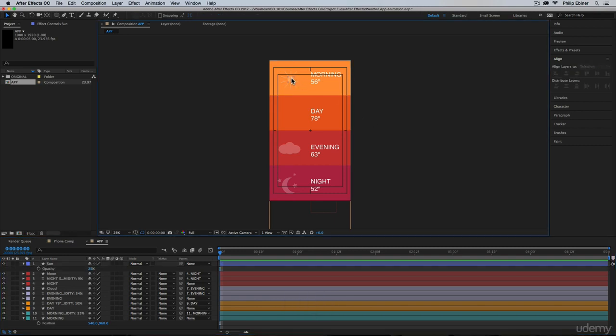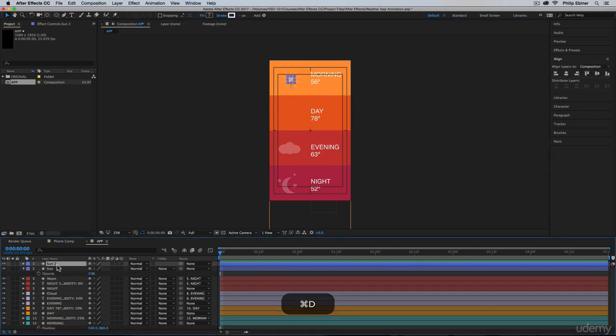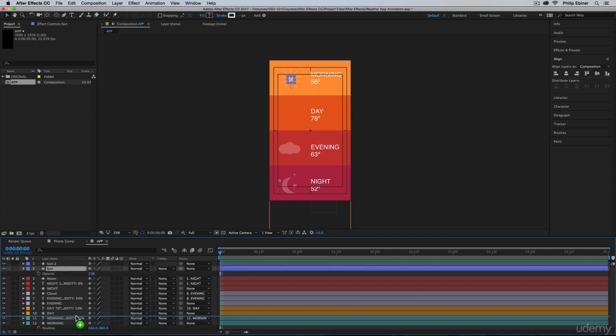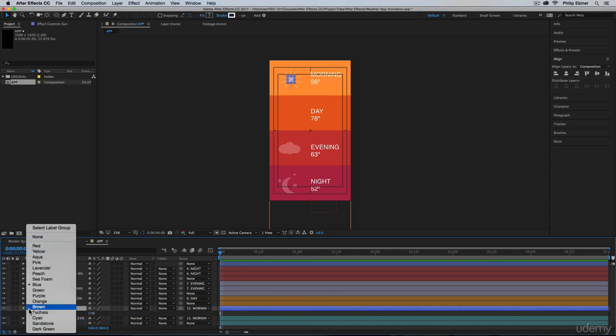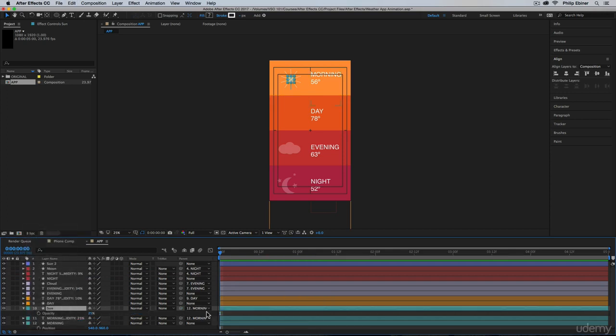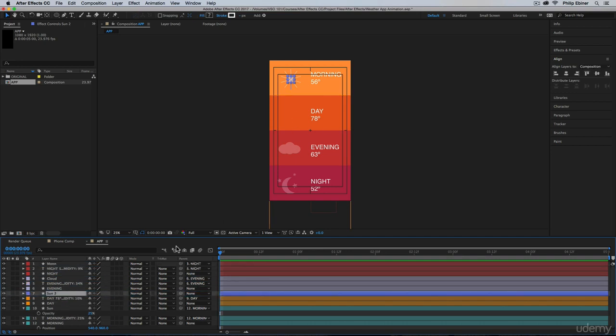Then for the day, we're going to duplicate this. For the sun one, we're going to put it under morning and parent it to morning. Change the color to cyan. Now for sun 2, I'm going to put this above our day, move it down, and make this partly cloudy. I'm going to attach this to our day and make it orange.